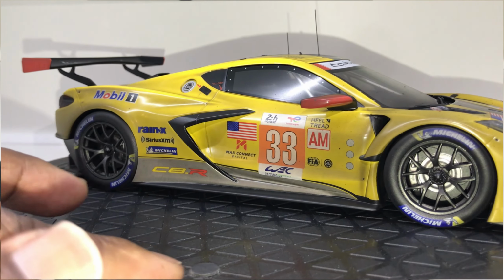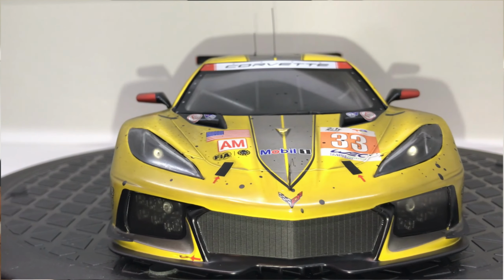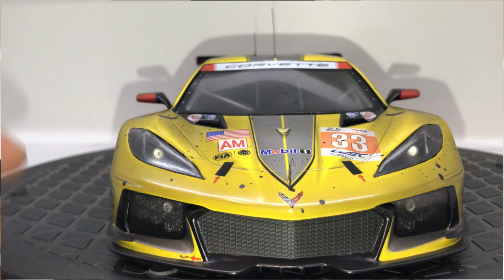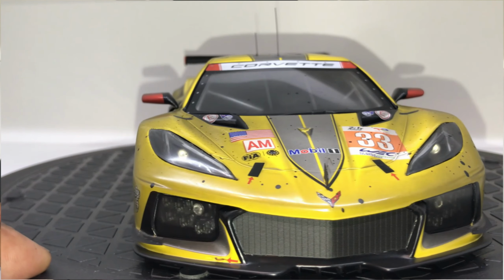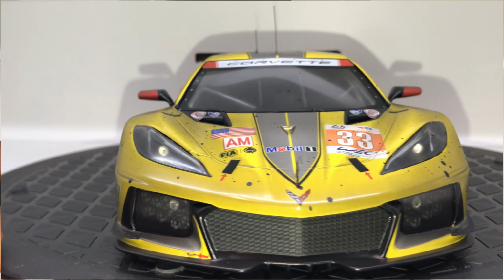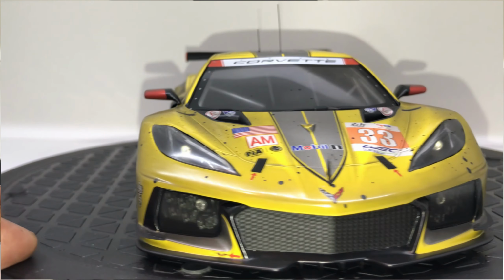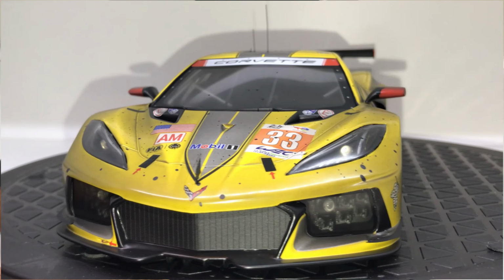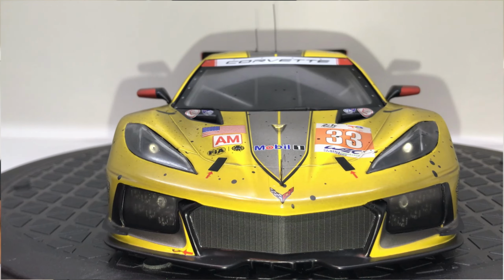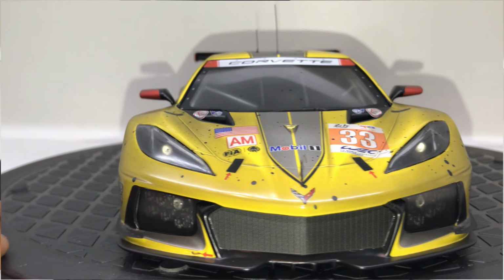If you move to the front of the model, again, nicely detailed. You have the lights that look pretty much like the real thing. I really do like the way the headlights reflect back. It almost has a menacing look to it, so that's very nice. Then you have the lower ones as well, and those bulbs are very nicely done. They look like the real deal. The front here, where this grille is, it should be perforated, and it's not. It's completely sealed off, so it's a little disappointment and a miss.